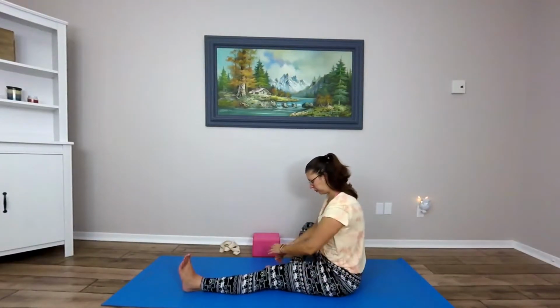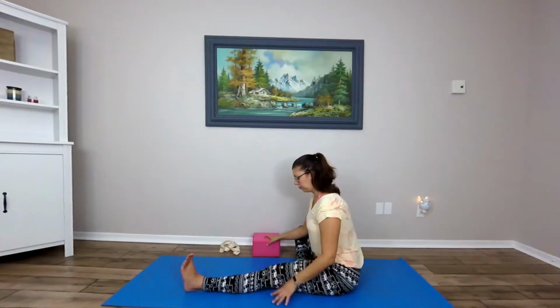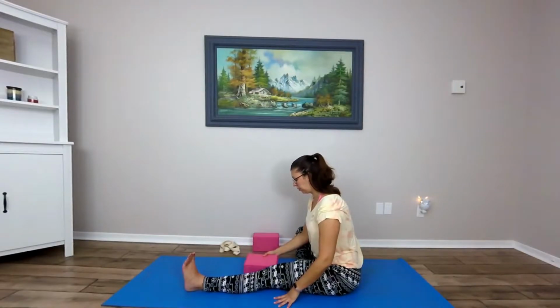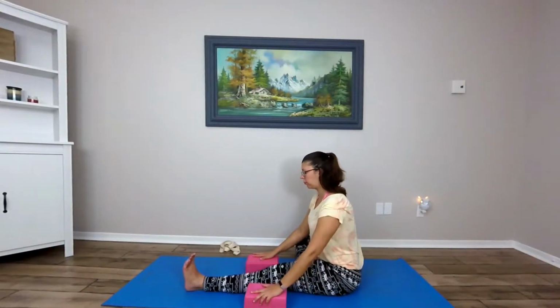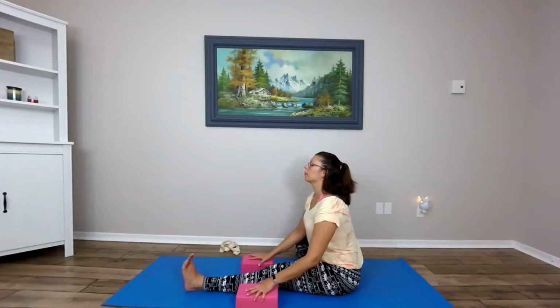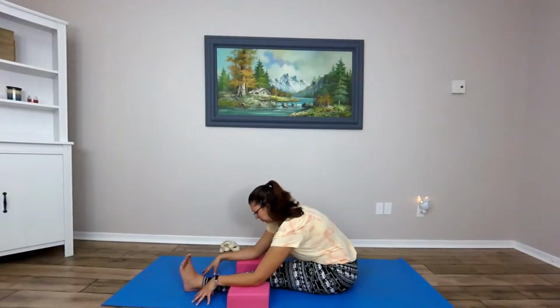Bend your right knee and bring your right foot to the inner edge of your left thigh. Straighten your left leg out in front of you. Grab your blocks, so you'll place one on opposite sides of the leg on either side. And inhale, lengthen. Exhale, fold, bringing your elbows on top of the blocks. So this is encouraging you to lengthen the distance again between your chest and your pubic bone.